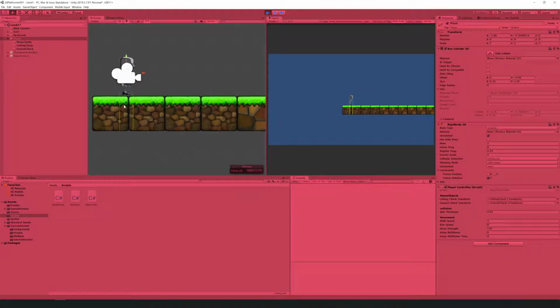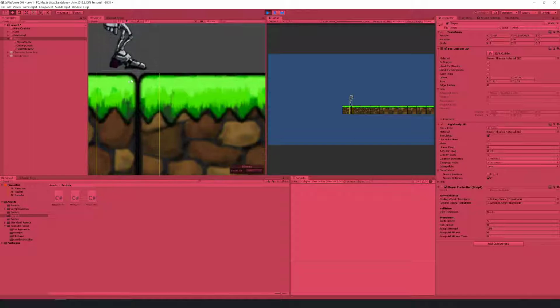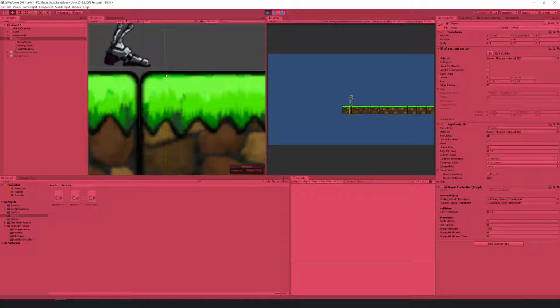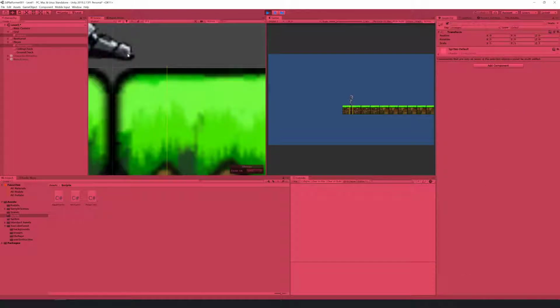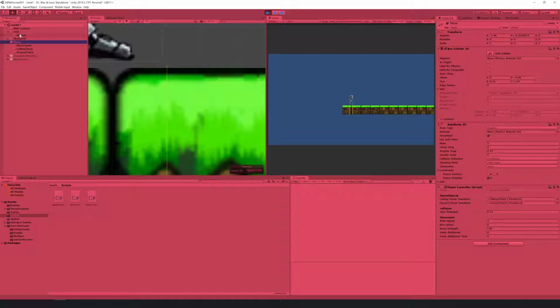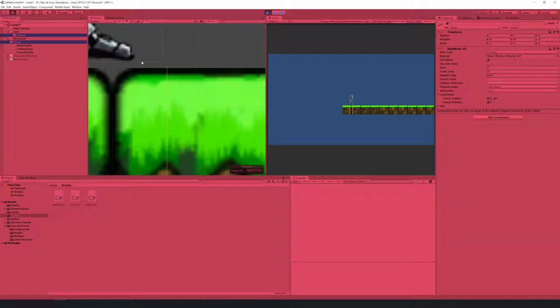Look! And if we zoom in, we see that we are actually in between the player and ground. We are in between those two, so that should be good enough.